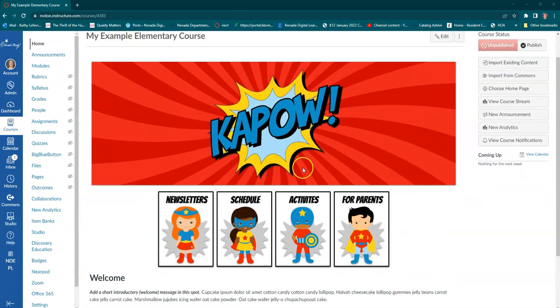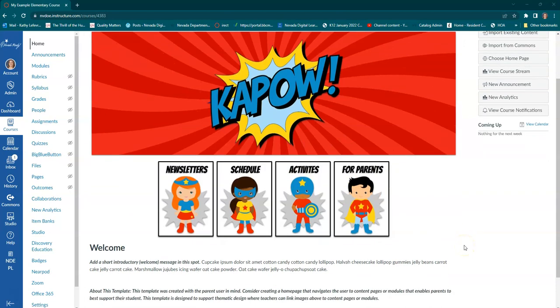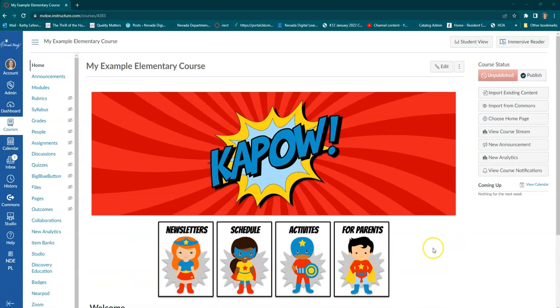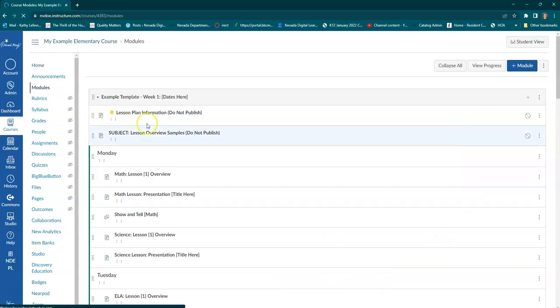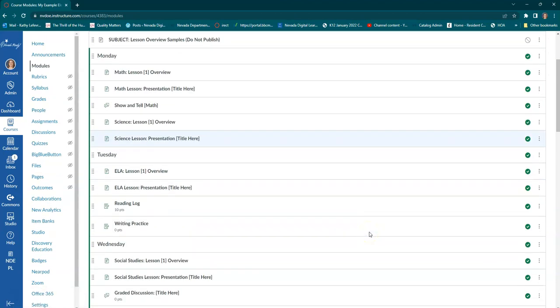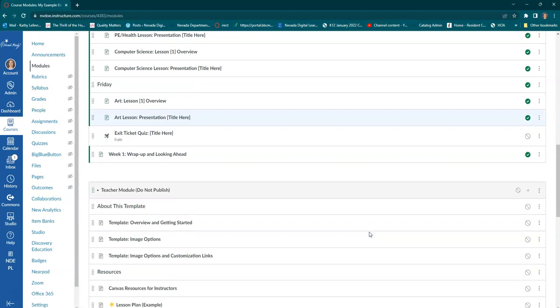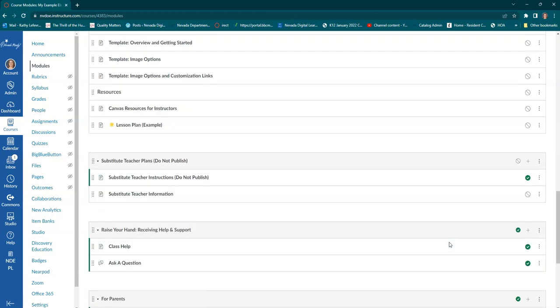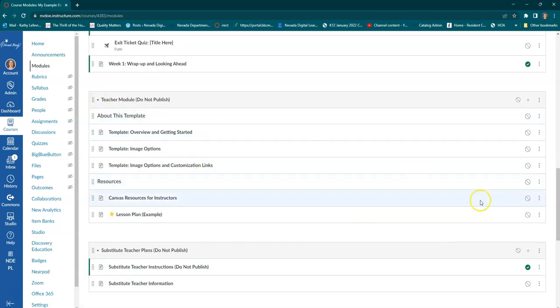You don't have to use this home page. You can use yours, that's fine. But on your home page, you should have some type of welcome message. If you choose to use this one or your own, that is fine. What I'm looking for specifically is that the templates were used. So here is the template. The stuff down at the bottom, you can just ignore.